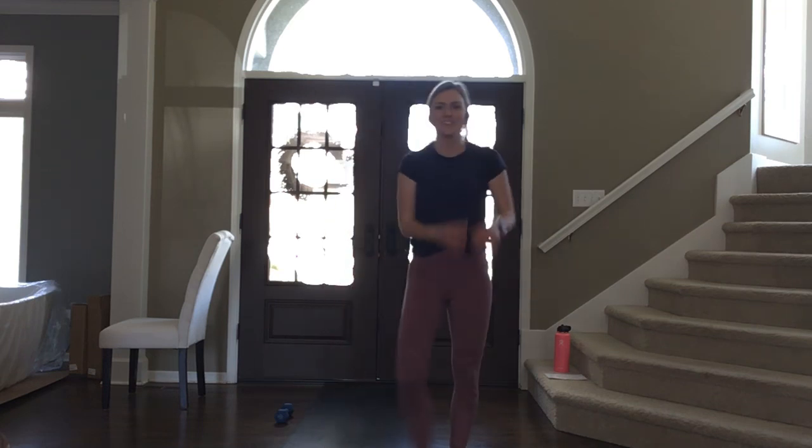Know that you can always take this just into a calf raise. A little squat. Calf raise. Squat. Calf raise. You've got it. As you do that, shoot your hips forward. Engage through your low core. But if you've got your squat jumps going, can you take it just a little bit higher? Oh, yeah. You guys are rocking this.